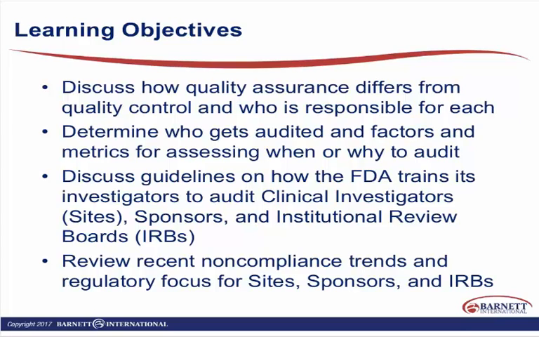So we're going to be talking about this in terms of an approach for how quality assurance differs from quality control. I get to ask that question a lot. We have folks that want to transition or that are trying to do both, and of course we have to be independent and separate from those monitoring functions. We'll talk about some of the factors that determine who gets audited and how that auditing takes place.